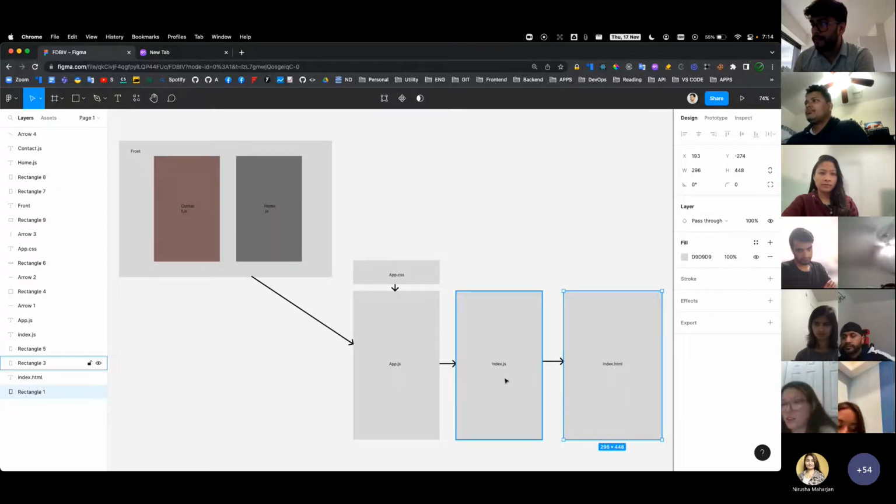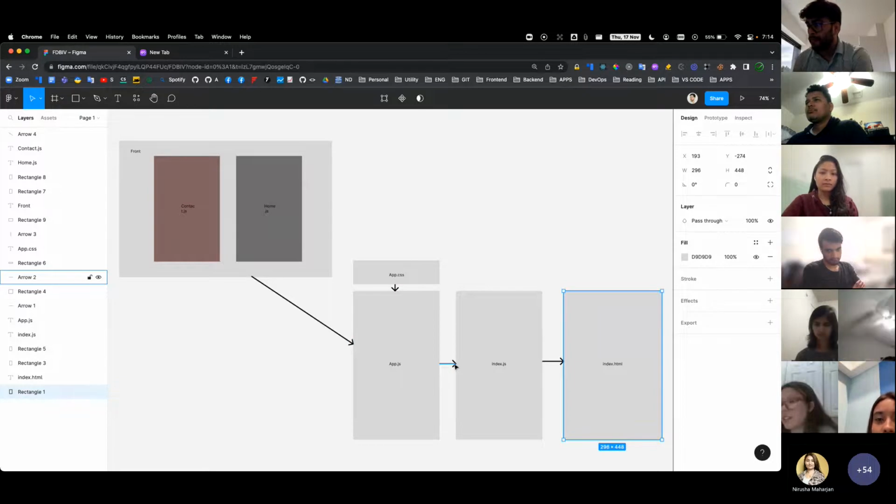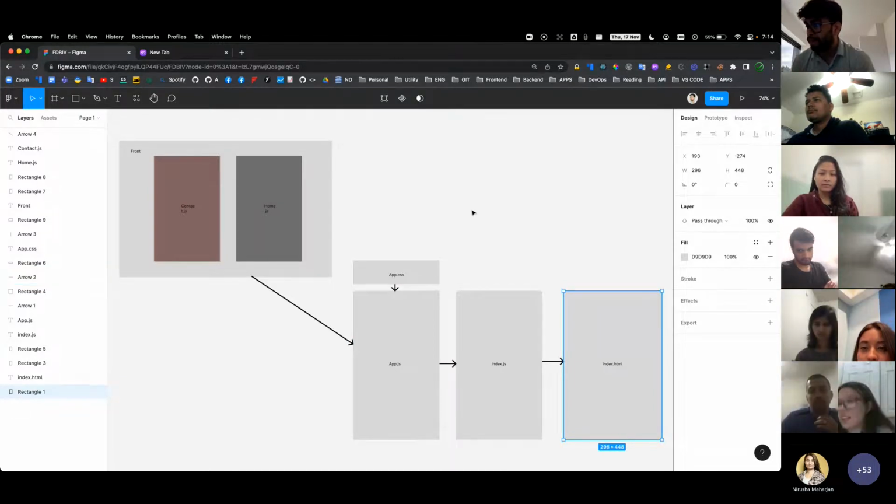There is an index.js file which is connecting these two together, isn't it? Yeah, you already connected here. It's connected to app.js, and you're saying you're connecting now front to the app. What I'm saying is if you do that, it should connect to index.html because app is connected to index. Right?